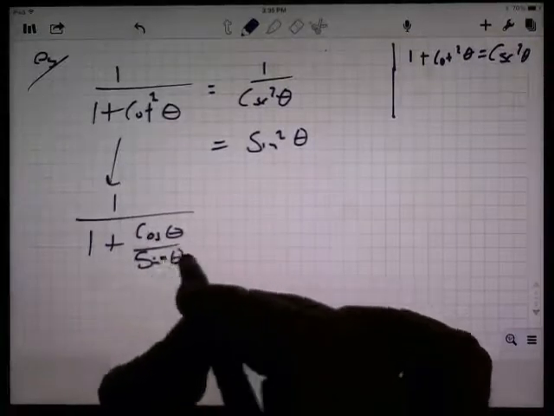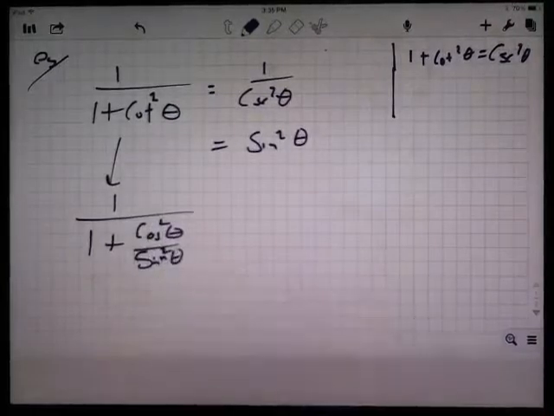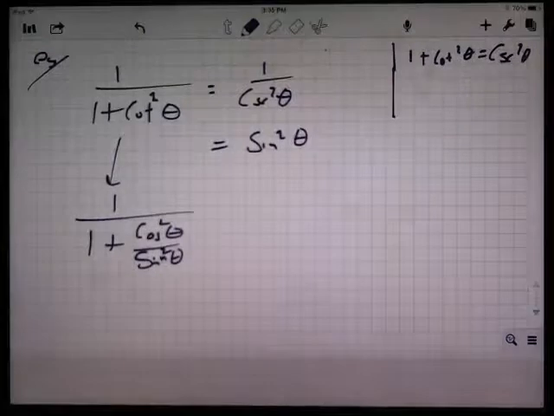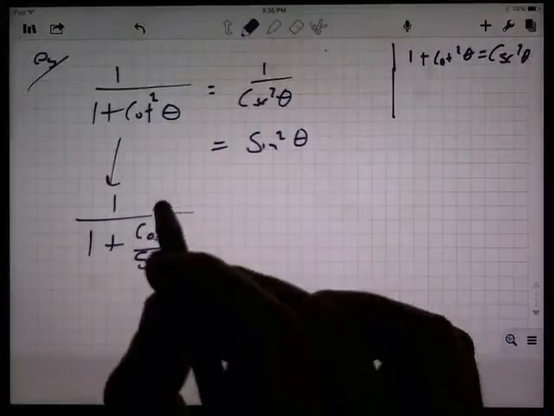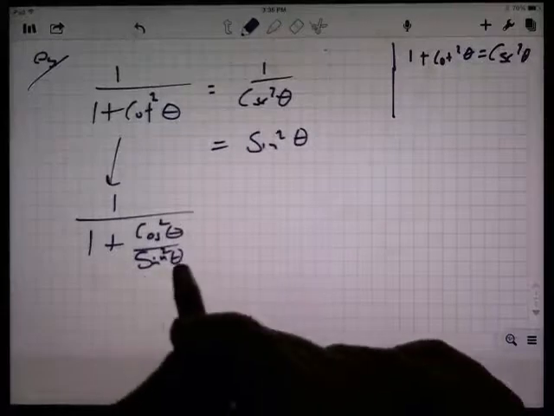But it wasn't just cotangent, it was cotangent squared, so that whole thing is squared. So the numerator squared and the denominator squared. Right? And then I'd say, oh, this is a big fraction. This has got 3 layers, and how do I simplify a 3-layer fraction? Well, a couple ways you can think of it.